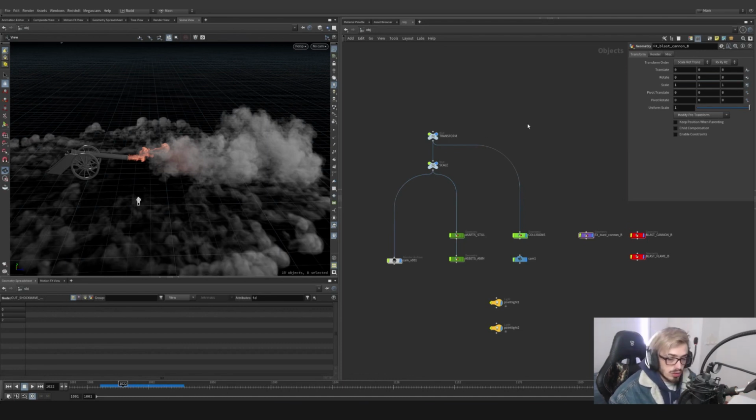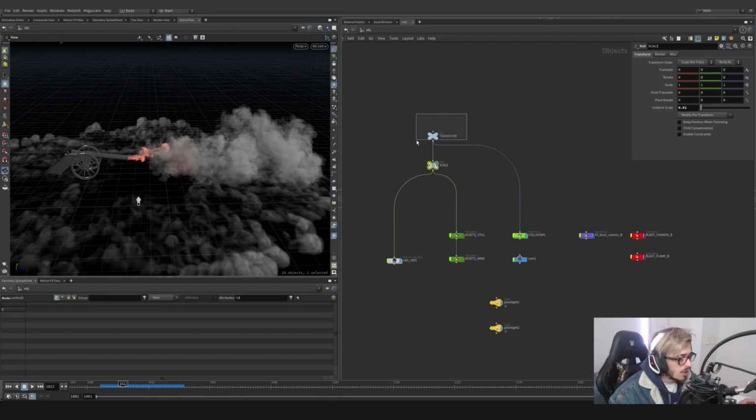So first of all, we need to load these Alembics, right? And when you load the Alembics from Maya, sometimes you got to scale them by a factor of 100 because Maya uses centimeters and Houdini uses meters, unless you configure the file in Maya. And I wanted to transform this so it's centered on the world. But this is only a personal utility I did for this particular scenario.